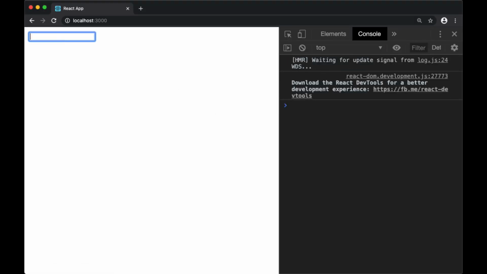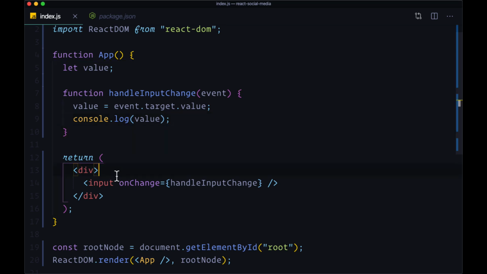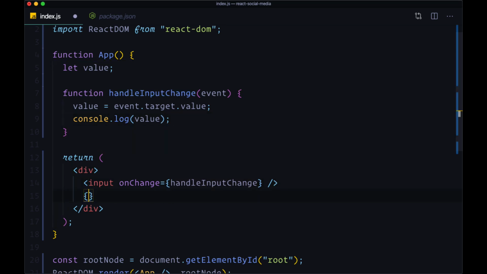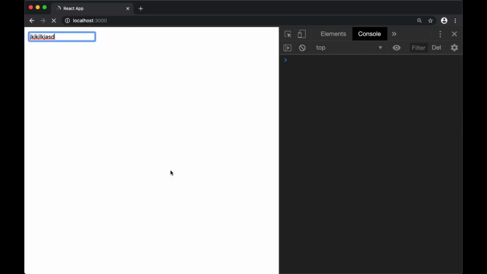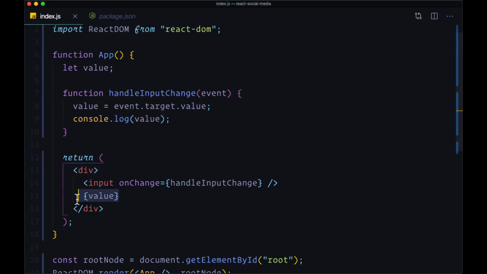So if we were to try that, we console log the result, we see that it kind of works, but if we try to display the result of value back in the page, we try to interpolate that value, nothing happens. Why does nothing happen? Why aren't we seeing the updated value even if we're seeing the value here in the console?